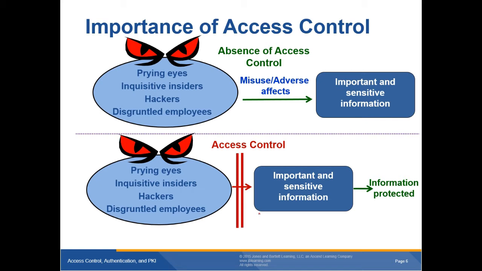So, if we don't have access control, this is what happens. Anyone can see what we have. And that's a bad thing. Whether you're in HR, accounting, top management, or even certain departments, you don't want anyone to have access to everything in your system. That's what access control is for. We can limit who sees HR, who sees accounting, so only accounting people. This is what we're trying to do, protect our information so no one can see it. And that's all we're trying to do, is get it protected.